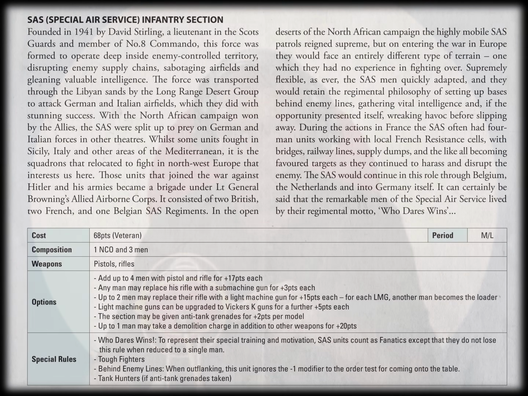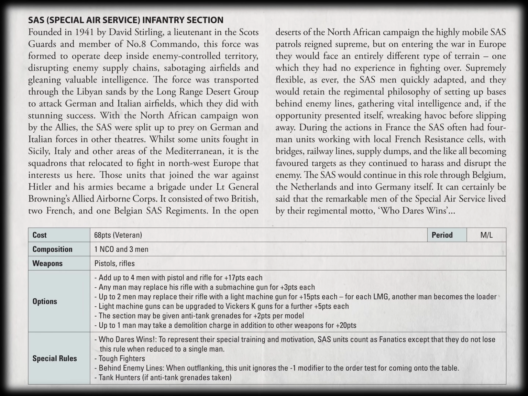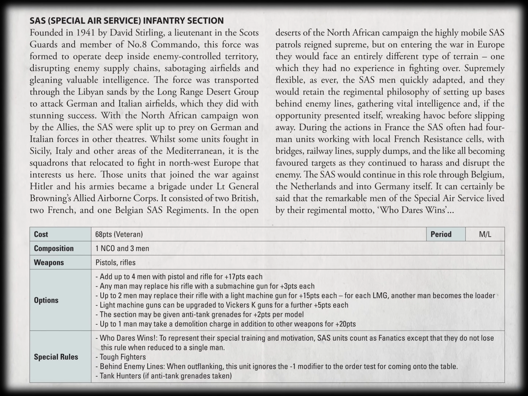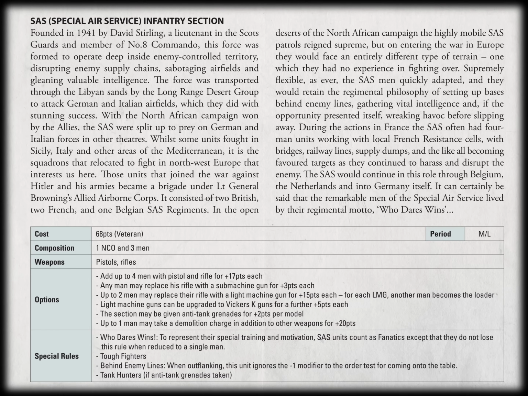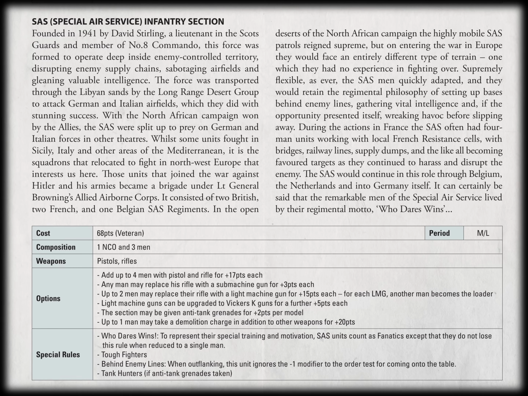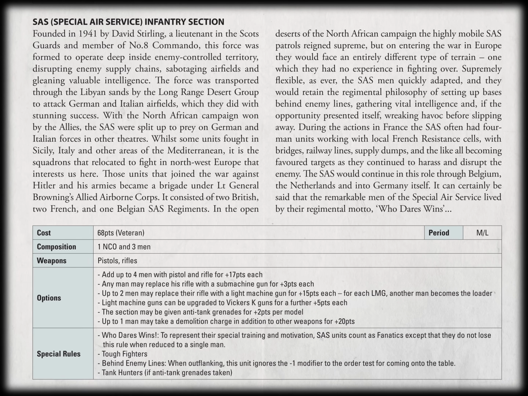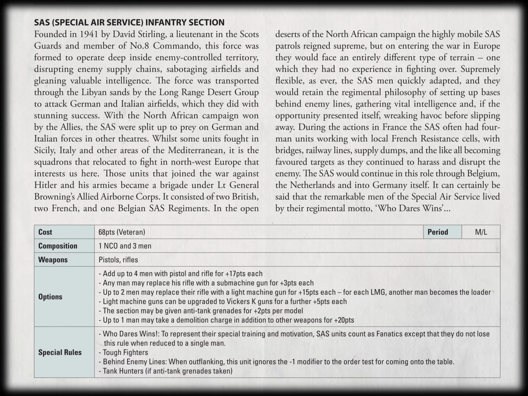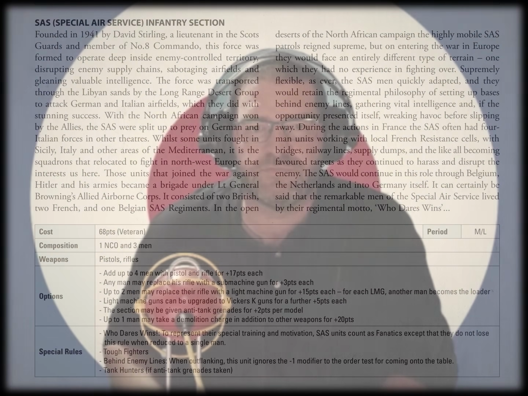SAS. This is our final sort of special forces bit here. Your SAS section, four men, 68 points, veterans, pistols and rifles, add up to 4 men. Any man may have an SMG, up to 2 LMGs. You can upgrade them to Vickers, give them AT grenades, and they can take demo charges. And they get all the commando special rules, plus they get the Who Dares Wins rules.